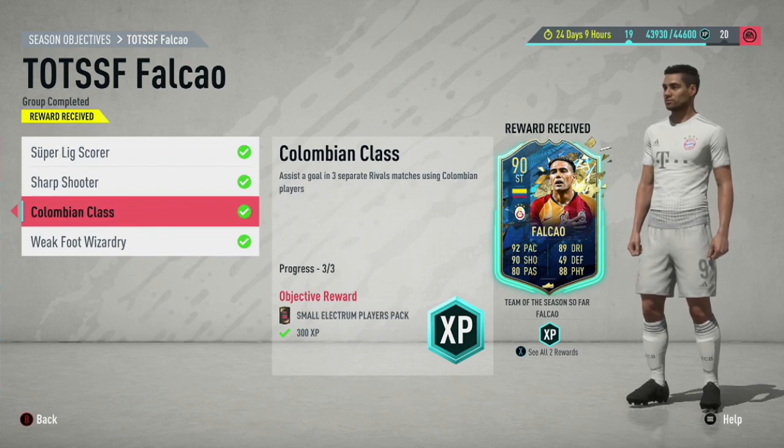When it comes to Colombian class, assisting a goal in 3 separate matches, you don't have to win the game. So I'd suggest get in Cuadrado, get in James Rodriguez. You might even want to try a few of the Copa America players, like those brown special cards. But you don't have to win. So if you want to leak goals and let the opponent score like 4 or 5 goals, then they might let you score a goal. That's one way of getting around that, to just get it out of the way.